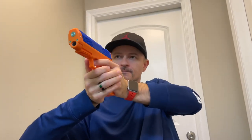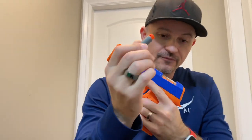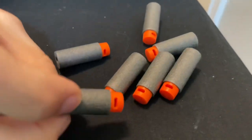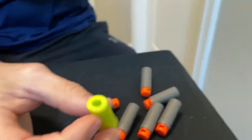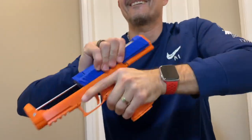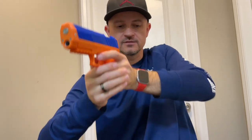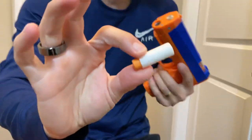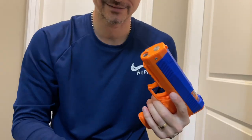Let's try this. These perform way better than those ones. So the less rubbery, more foamy style Dart Zone Pro darts — I like this style. Let's compare to the Worker ones. They do not perform as well. So Worker ones, if you don't want them to fall apart, Dart Zone Pro ones are definitely an option. These are the short style darts.